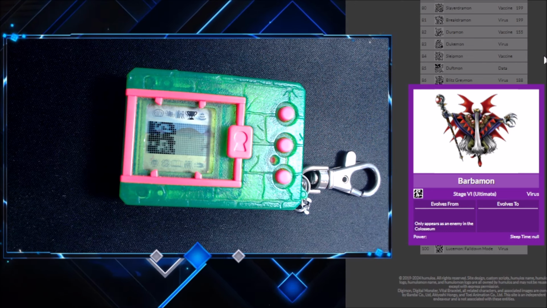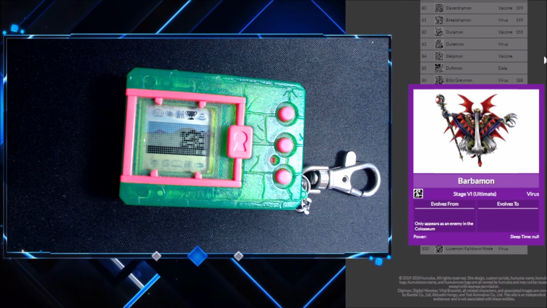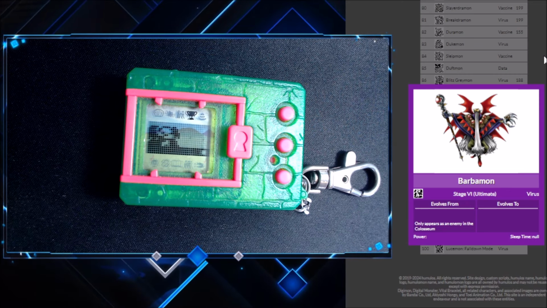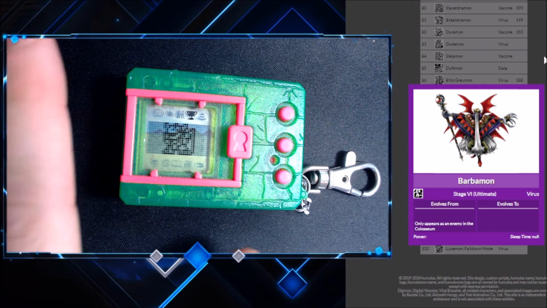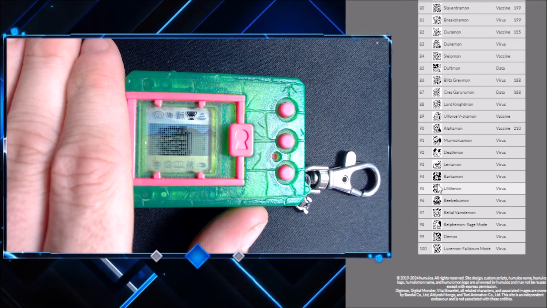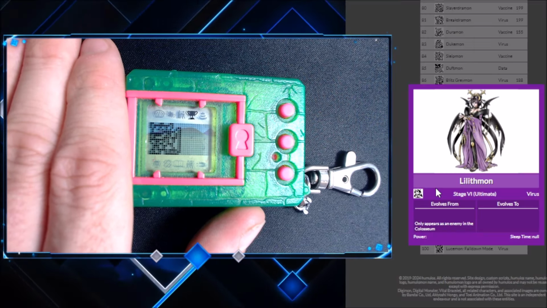Never lucky, bro. We got one turn. One more turn. One opportunity, Mom Spaghetti. Slayer Dramon. Yes, let's go. You can't keep me down. Don't stop me now. These guys are trying to stop me out here. We got Lilithmon. Whew.